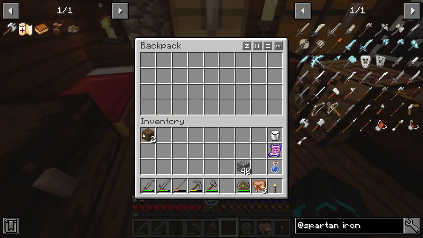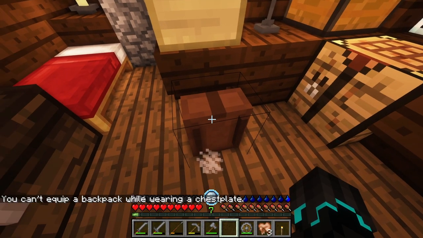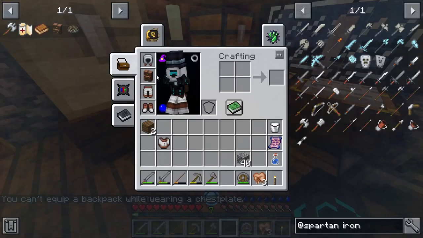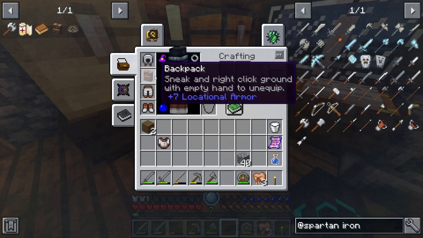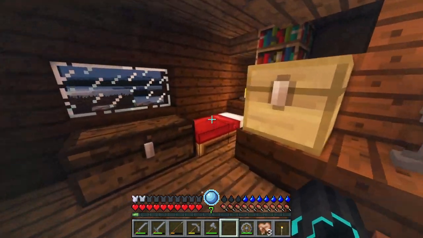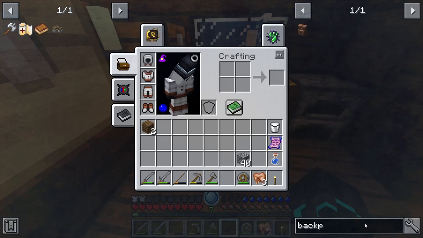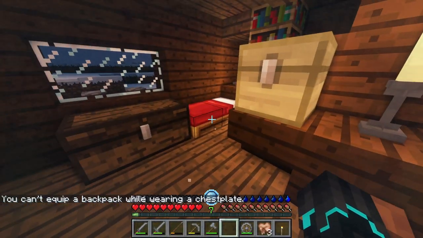So I can place down like a chest. I can put stuff in it. That's cool. You can't equip backpack while wearing a chest plate. Okay. Plus 7 locational armor. Huh. Well, that's going to be primarily for exploring and adventuring, I suppose. That's kind of sad. I don't think there's another kind of backpack. No, maybe a satchel? Nope. Okay. Well, that's a bit disappointing, not going to lie.